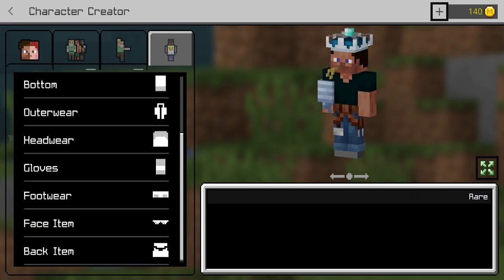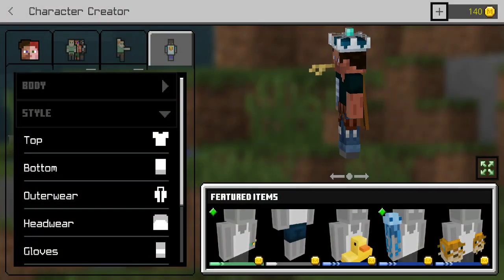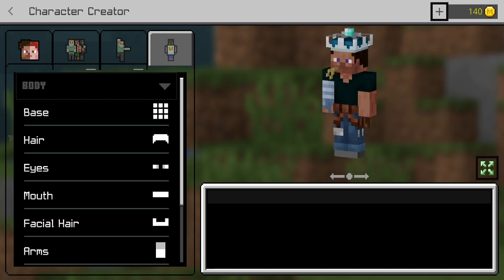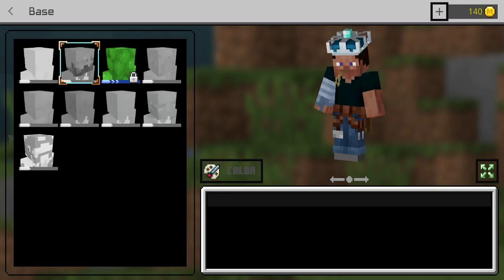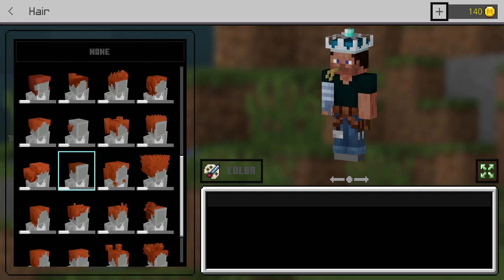So yeah, here's the funny little character that we made. We'll use the Founder's Cape on this. This honestly doesn't look bad. If you're a person that plays Minecraft a lot and you don't really want to wear a custom skin, and you want to make this for free, I'll definitely recommend making a custom character and trying to collect all the achievements.